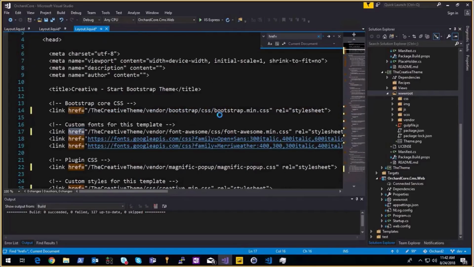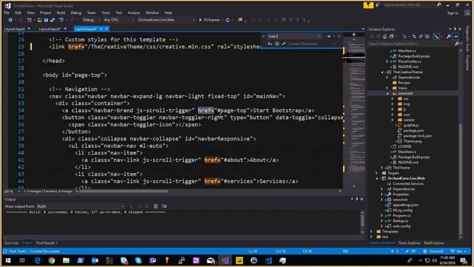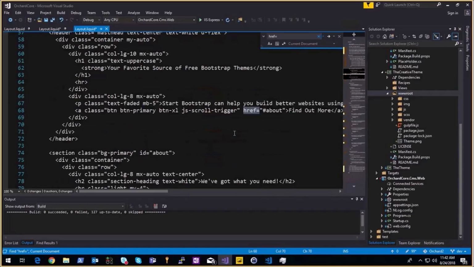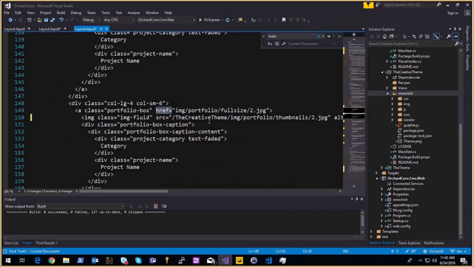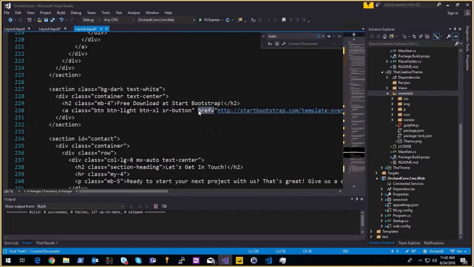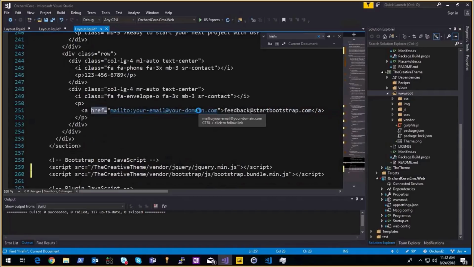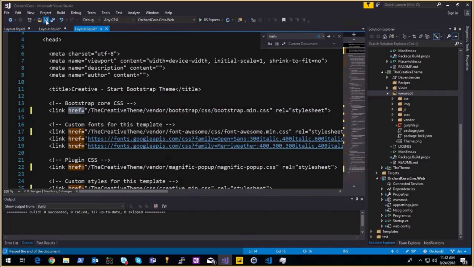Fine. We're good. Oh, did I miss something? Anything? Yes, no, this one is good. This one is a local one, so I don't have to change it. Same thing, a local one. Okay, good, good. This one needs to be done. This one. These are the portfolio images. And I'm back at the top. Yeah, so I can save this file.